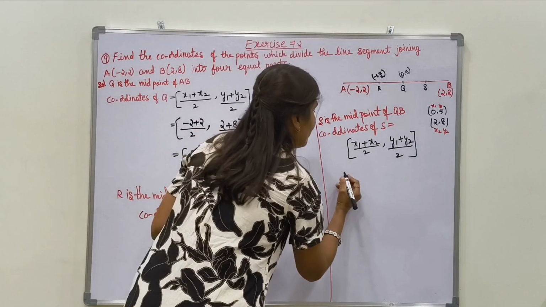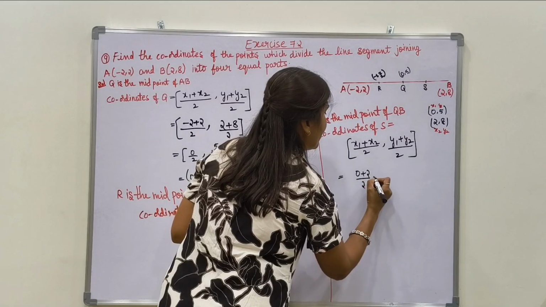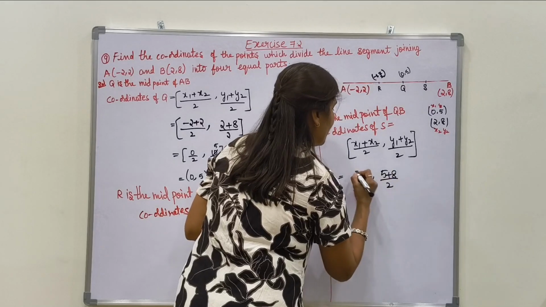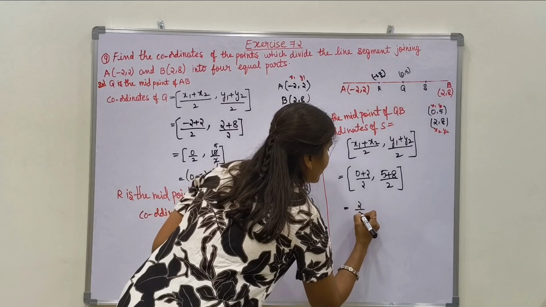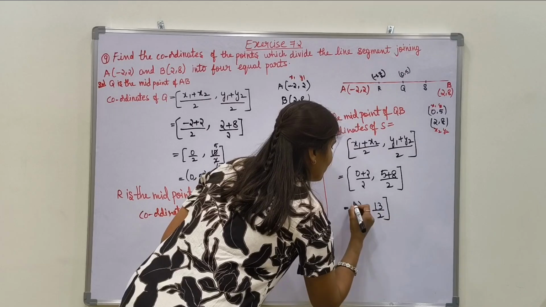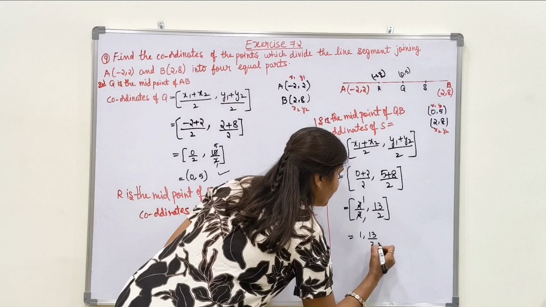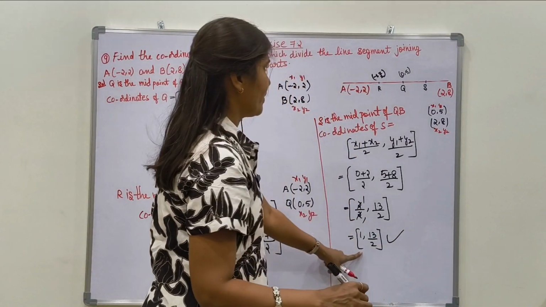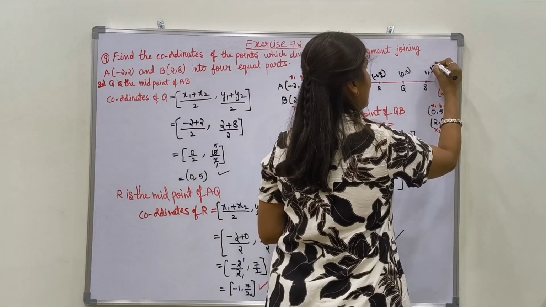Apply properly. Now, see here. x1 means 0 plus 2, 0 plus 2 divided by 2. This one 5 plus 8, 5 plus 8 divided by 2. Now simplify this one. 0 plus 2, what is the answer? 2 by 2. And 5 plus 8 is 13 by 2. Now simplification is possible here. 2 ones are 2, 2 ones are 2. You will get 1, 13 by 2. This is which coordinates? Coordinates of S. S coordinates are 1, comma 13 by 2. This is the answer.